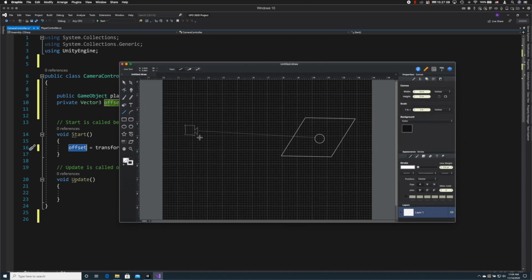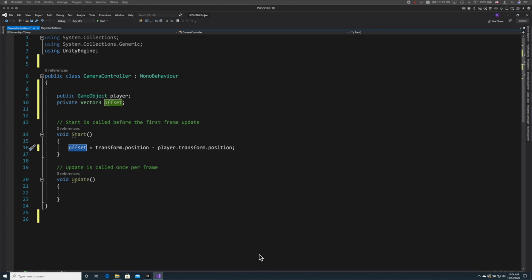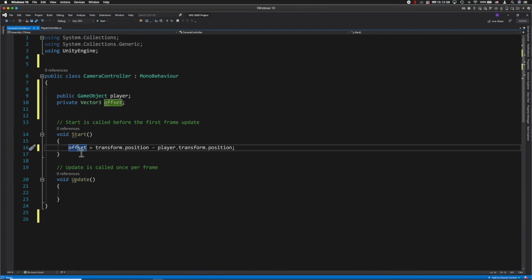Now, the UFO is going to move. So as that UFO moves, I want the camera to also move so that we're getting this effect, right? So here's the camera following along with the UFO as it moves around on the game board. That distance is going to be maintained because that offset is maintained. That's the goal. So first of all, I need to know what the offset is. Where are you in 3D space? Where are you in 3D space? I subtract the two.